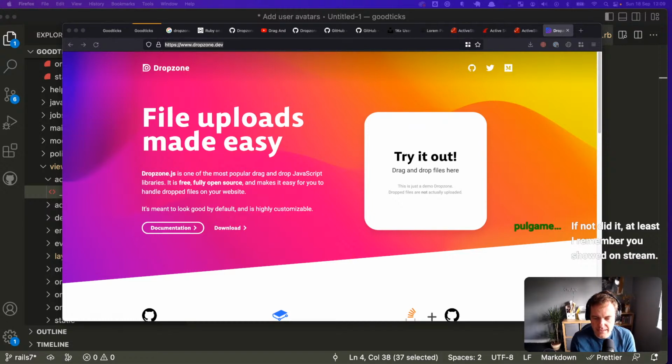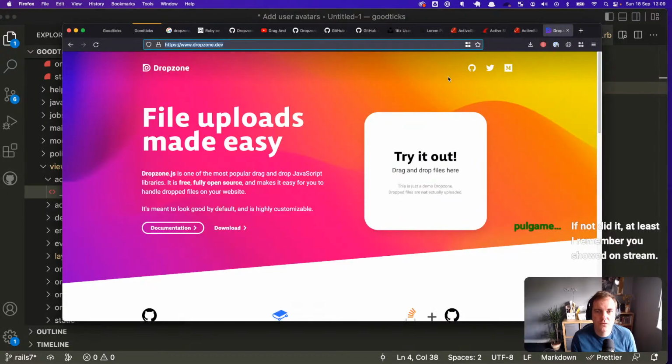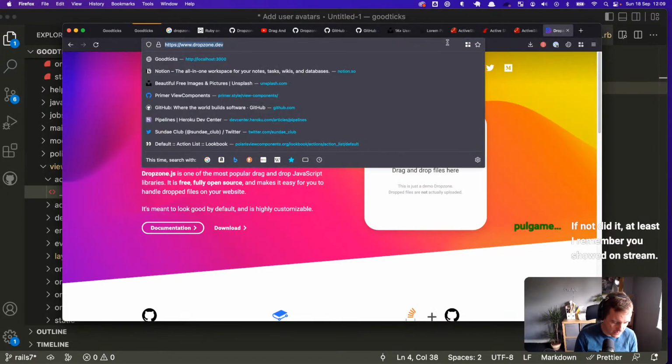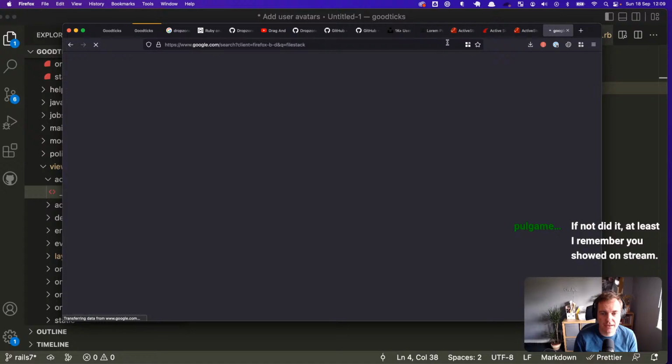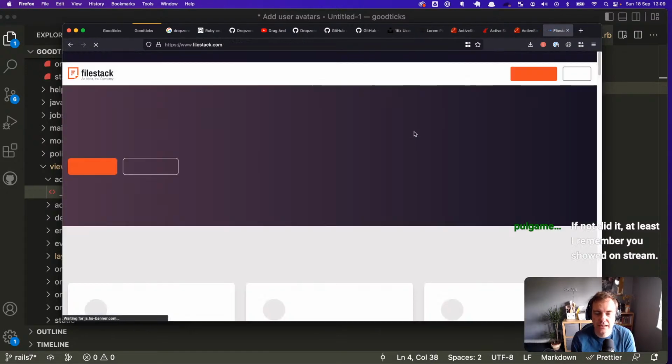Because I think I've always ended up using a third party picker. I used jQuery file upload. I've used the Filestack one a bunch, but again, this goes back to it's a paid service. But you really recognize it when you use it.